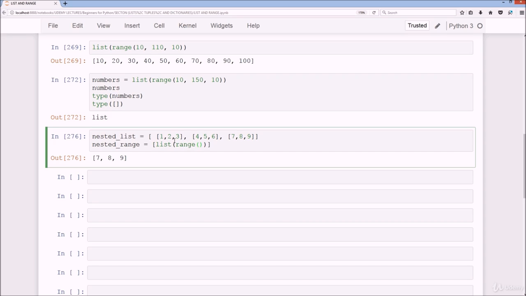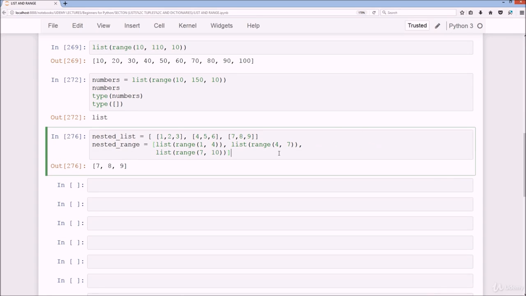We'll do the exact same output here, so 1, 4, and then list, range, 4, 7, list, range, 7, 10. And we'll just put that down to save some space there.